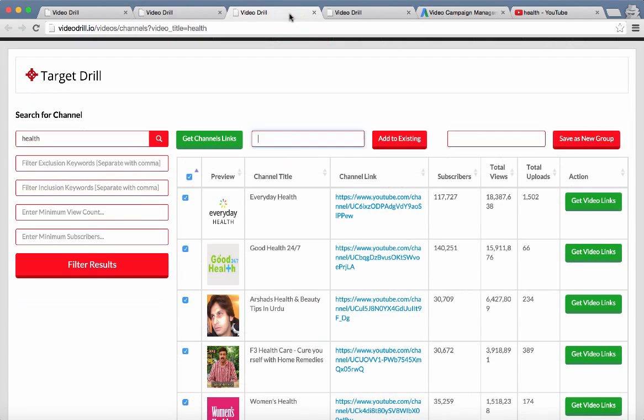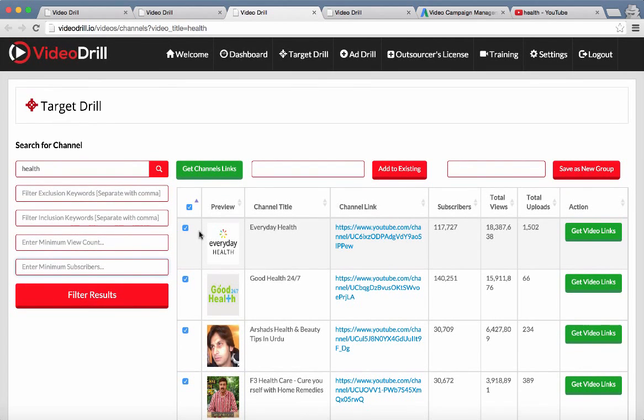And then, of course, with the channels, we've also got the different exclusion and inclusion keywords, enter minimum view count and minimum subscribers, okay? So you can really filter down to very targeted channels and videos for your users to target with their ads.